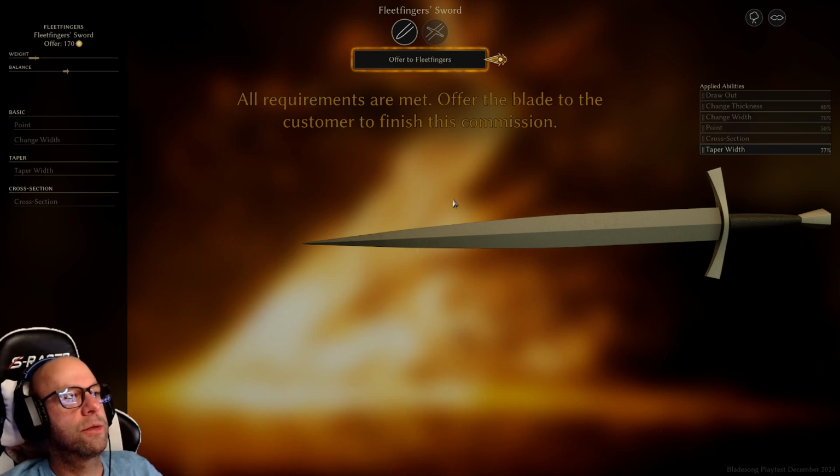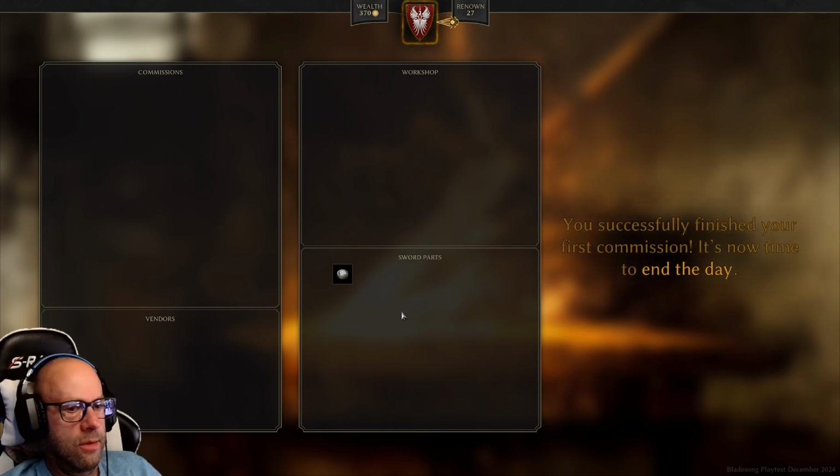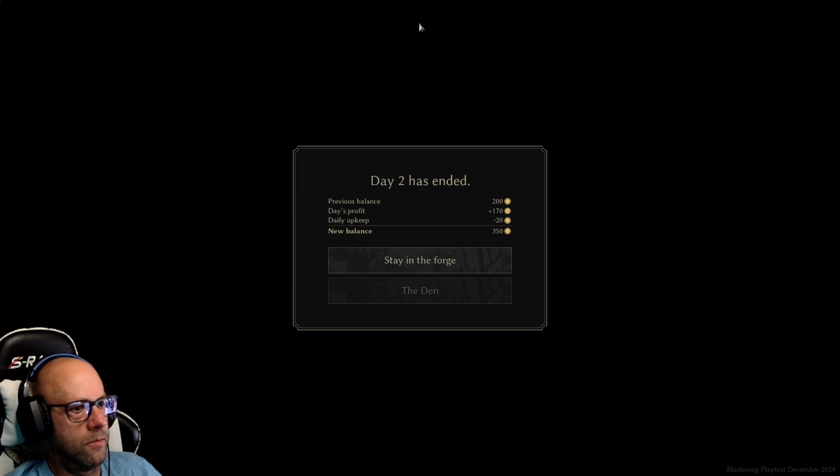Offer the blade to the customer to finish his commission. That's just what I had in mind. I'm happy to accept this blade and pay the agreed price. Yes. Successfully finished your first commission. It's now time to end the day. Day 2 is ended.